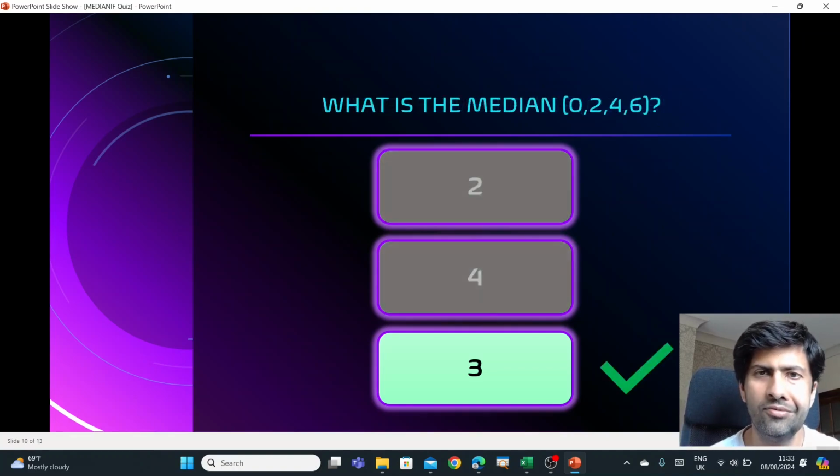The answer is 3. So where we had 9 numbers in our first example, the median was the 5th value. When you've got an even number of values, then the median is actually the middle of the 2 values. So in this case, the middle of 2 and 4, which is 3.